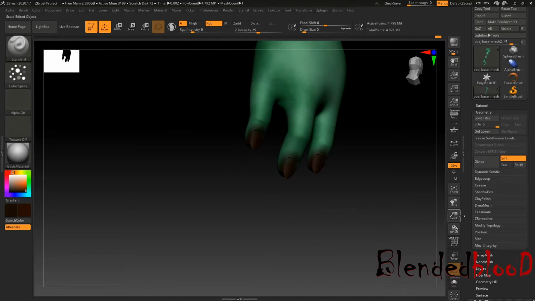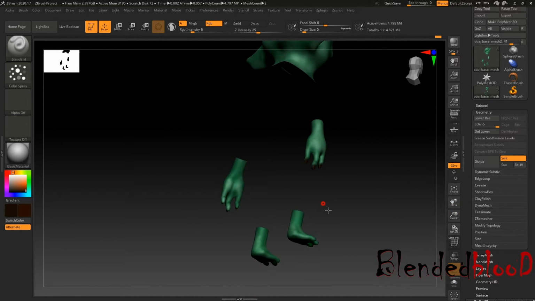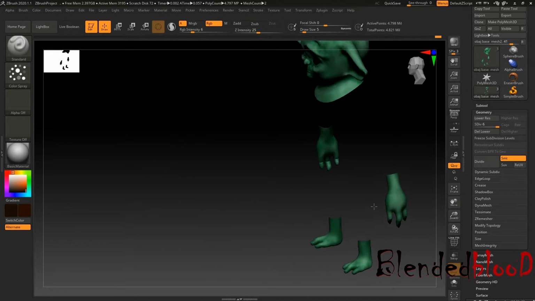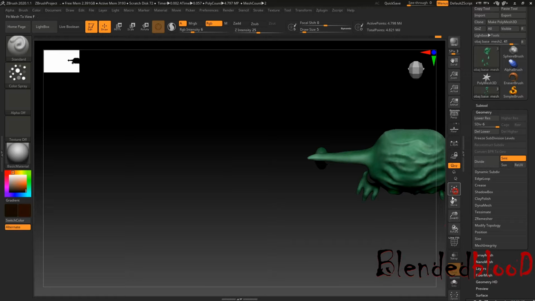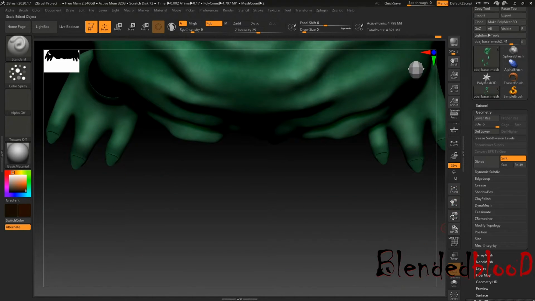Okay, come to the foot area. Process will be the same.